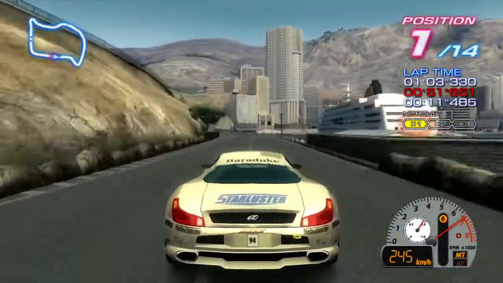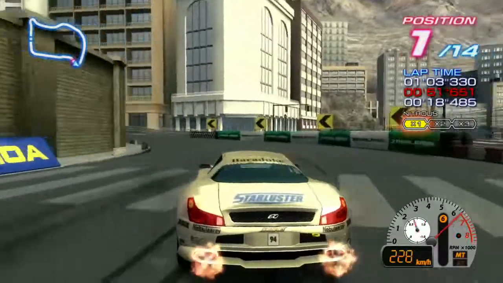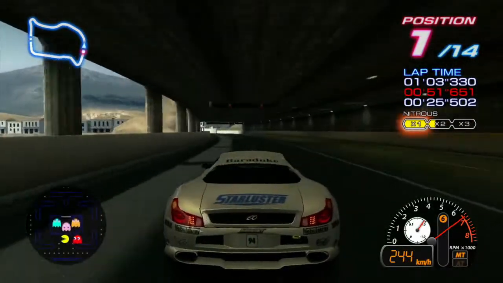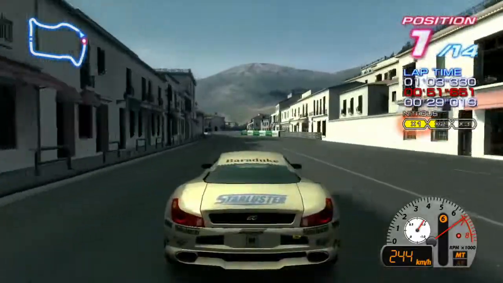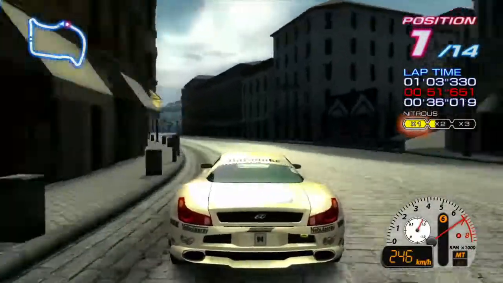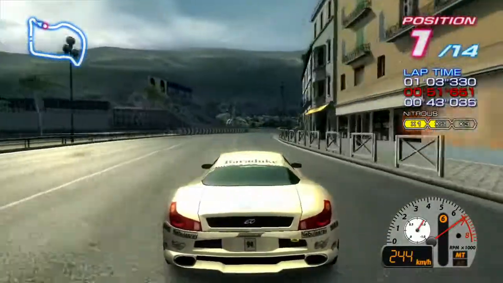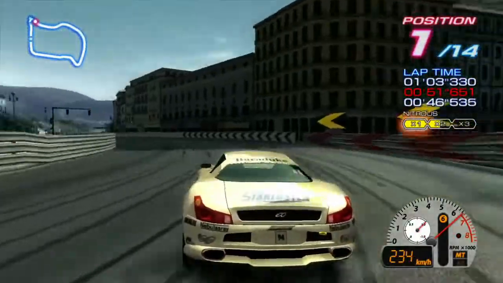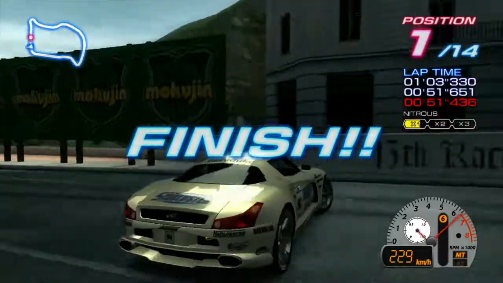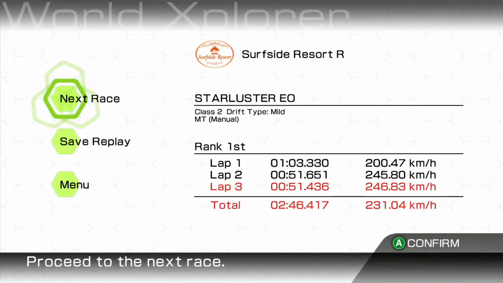He's catching up. How? Stay away from me. There's the choppers. Heli chopper. Here we go, coming up to the final corner. Hairpin turn. Use the NOS at the end to secure the deal. Now let's go to the next race. There we go. That final lap was actually our fastest lap, which is very good. Replay. There we go. On to the next race then.